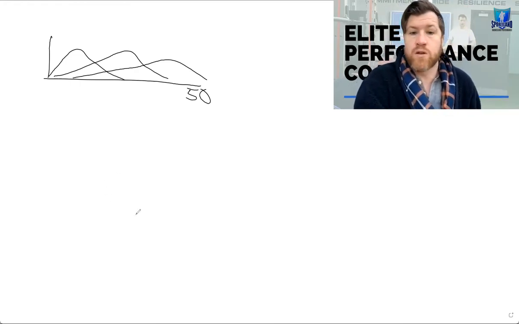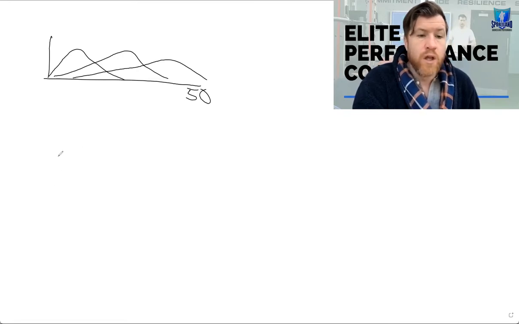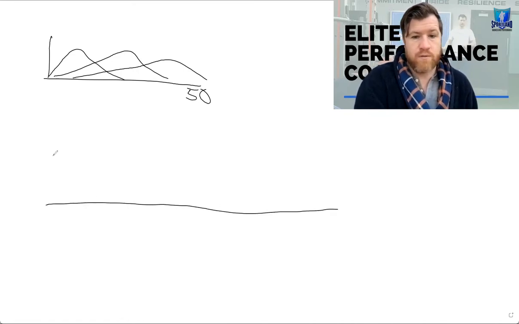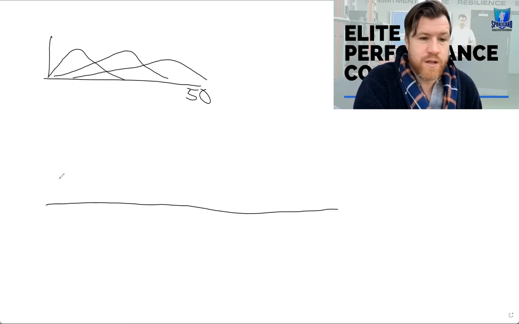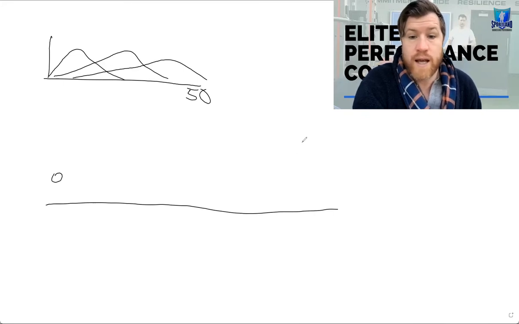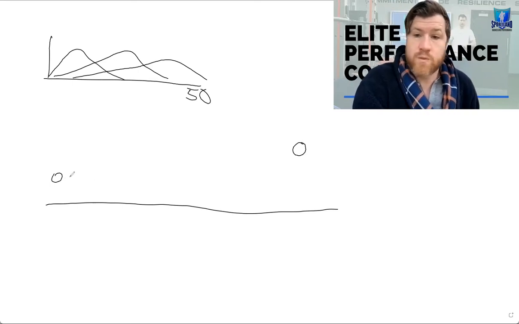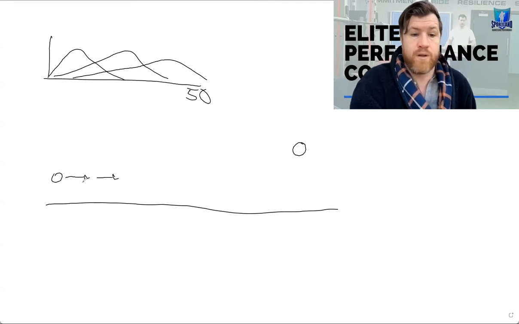So the thing that I'm going to talk to you about today, and the key metric that we're going to look at, is that displacement. So if we run just a straight line that represents the ground, as straight as possible, our displacement, okay, and this is over a given distance. This is just our relationship between acceleration to max velocity. So our displacement, okay, in initial acceleration is going to be here. Okay, what happens by that time, once we have that acceleration, once we get the hip clearance.